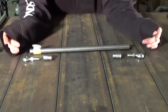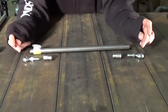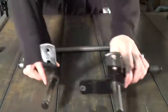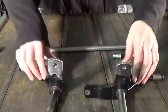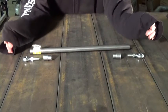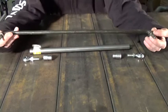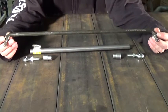But we got to get a little bit of information first. The most important measurement you can get is your eye-to-eye measurement, and when I measure mine I always go center to center. What gives us the eye-to-eye measurement is basically our front end — wherever the tie rod has to bolt on one side to go to the other, that's the measurement we need. Mine is easy because my front end is remaining stock and my tie rod is in great shape, so I can just get my measurement off the tie rod. All I have to do is pick the spot where it connects to the steering arms and get center of the rod to center of the rod on the other side.